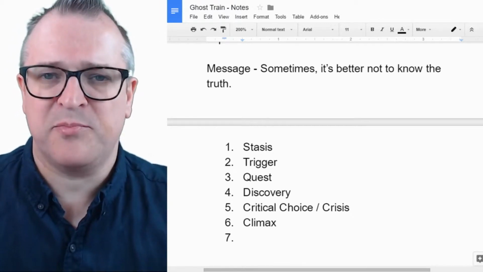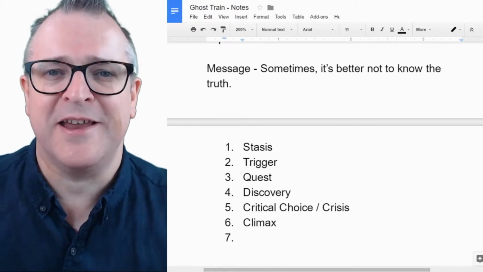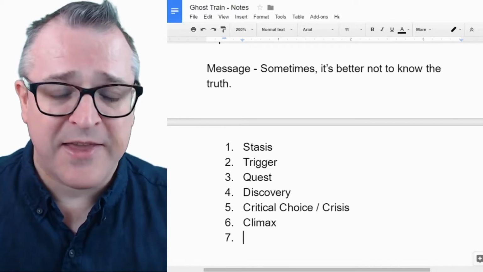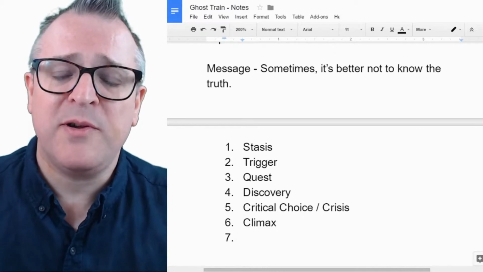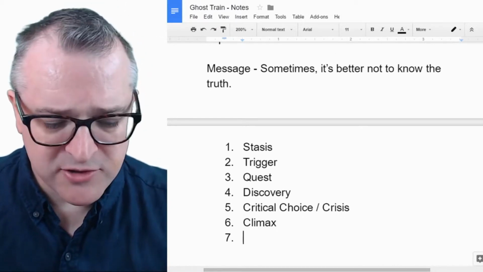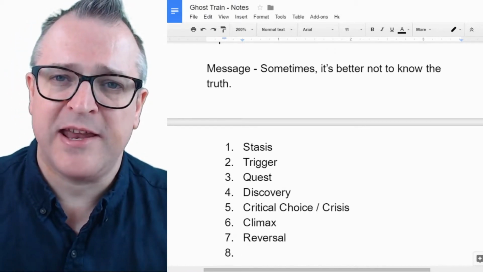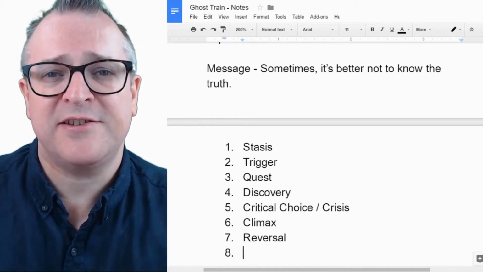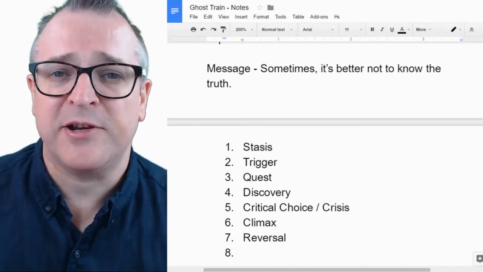This is where you have your big explosions and your car chases and gunfights and bank robberies, or if it's a drama, this is where it gets really heightened. And then from there, that would feel like the end of the story, but there are 2 important components we need to put on. The first is called a reversal. A reversal is where we change things from the beginning. So if people were poor and dying of poverty at the beginning in your stasis, at the end we might want to have reversed that, and now they're full of wealth and riches.